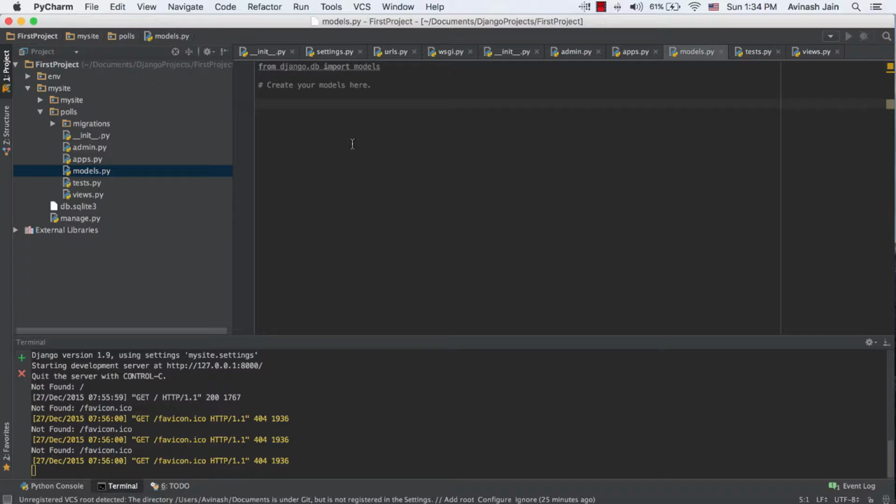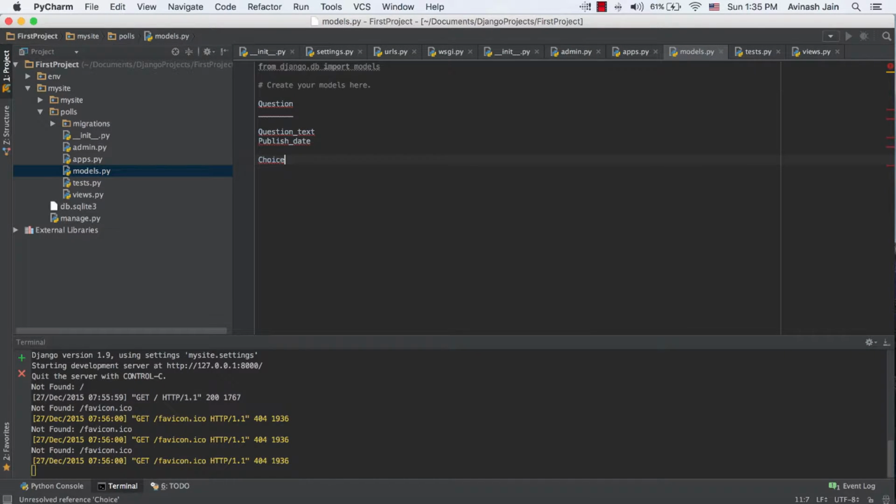So we're creating a polls app, right? What could a polls app require? Well, the first thing is any polls app needs a question. So let's go ahead and just type in question for now. And every question needs some choices. So let's go ahead and type choices. Now, what do you think a question needs? A question needs a question text, okay? And then just for the sake of learning, let's go ahead and give it a publish date, okay?